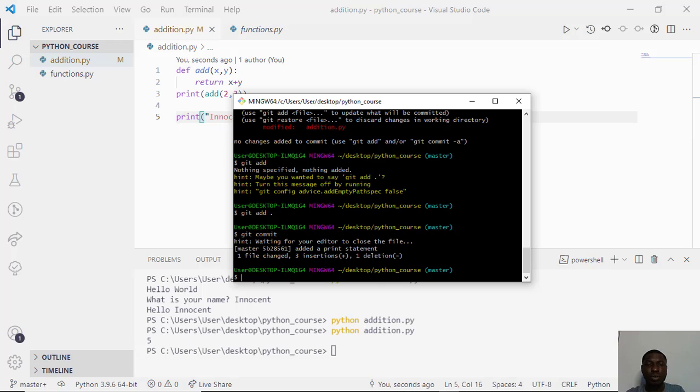Now, in the next video, we'll talk about how you can work with remote repositories and push all these files to a remote repository so that other developers or some other person can actually see your code and also clone them or fork them and then work with you on your code. You can also clone other public repositories as well and work on open source projects really in Git.